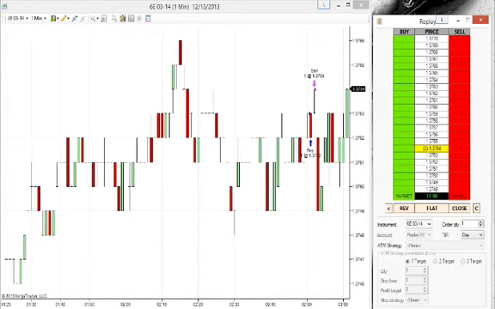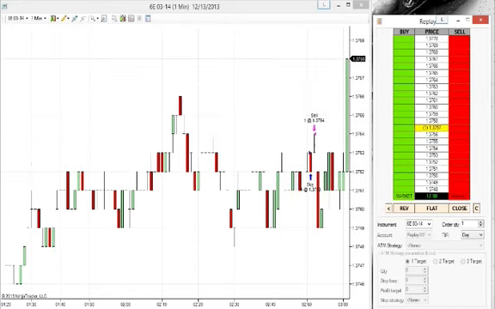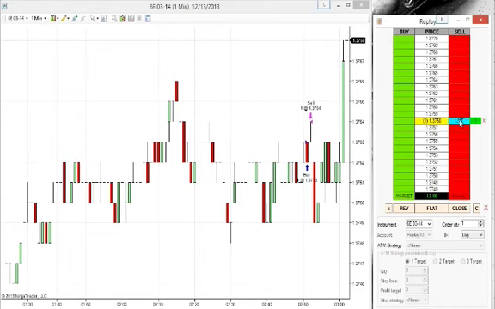Okay, now this time, as I'm watching the market, I'm thinking, well, using whatever tools and knowledge I have, that the market is actually going to go down. So I want to take a trade now to the downside, which means I'm going to have to sell first and then buy back later. So I will wait for the market to get to an appropriate level where I want to sell. So I decide what price I want to sell at, and I put my order in at the sell column. Order pending. Now, before you can put your target in the buy column, you have to wait for that order to be filled. Order filled.